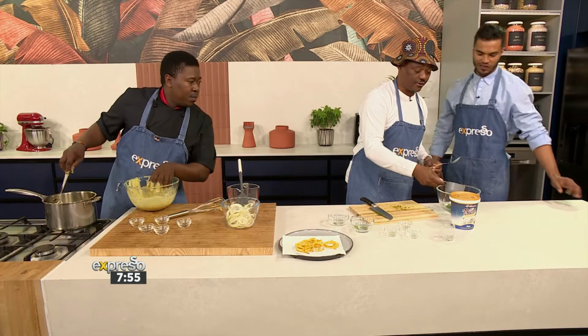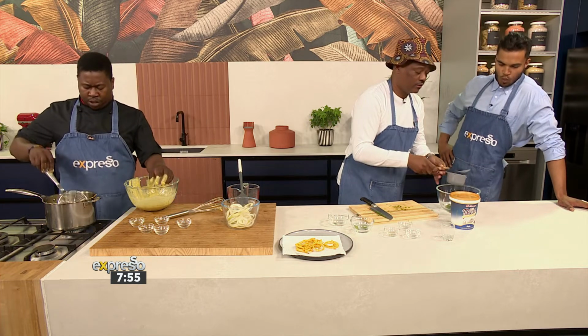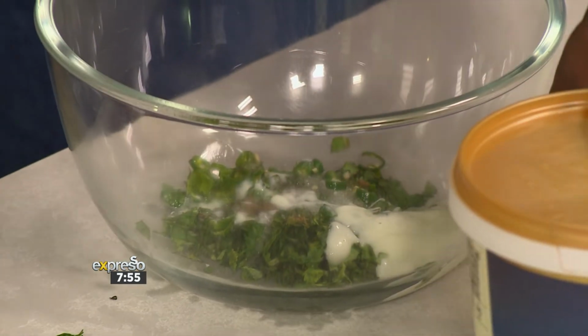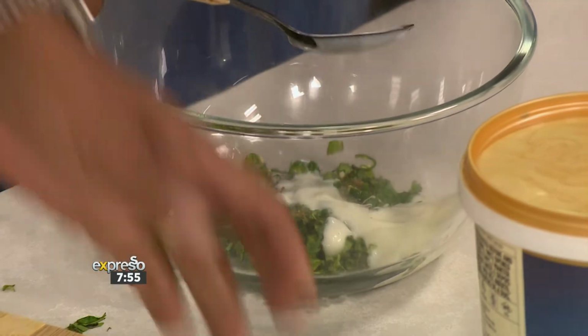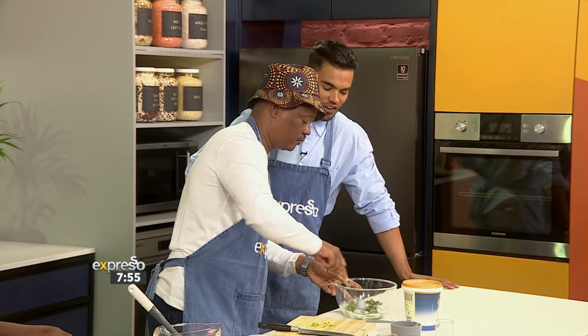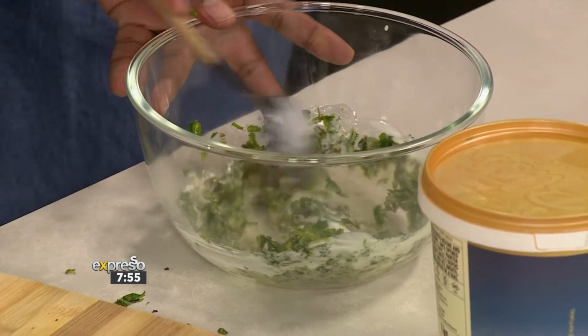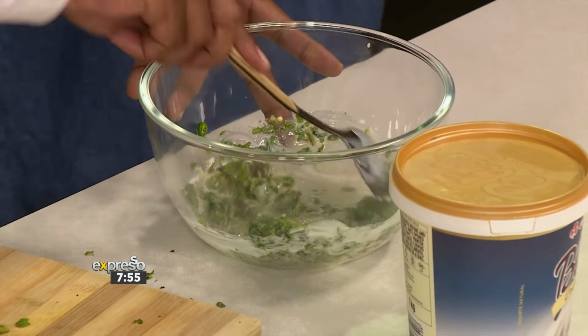And you stir and you add a bit more yogurt. And then that's good to go. I would definitely say, because I've been wanting to try the Clover Bliss double cream, I would add a little bit more to that just to make it even creamier. But already it's looking good, it's tasting good. The colors are coming together. Owatile's slaying it in the kitchen here, as well as Sims.